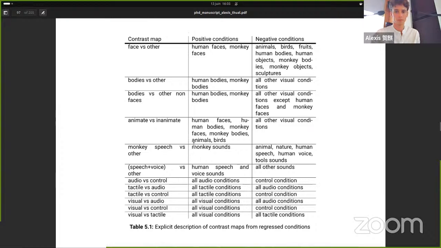And then what you show, I was expecting a finer-grained mapping that you could do for visual areas. Instead you only show the contrast between visual versus control. So I was wondering whether you've looked into the other contrasts, whether you've been able to map different visual areas across species, which would be very interesting. I'm thinking of very famous examples, like the fusiform face area or the extrastriate body area that have been found in both species, and whether you could further validate your method by mapping these areas across species.